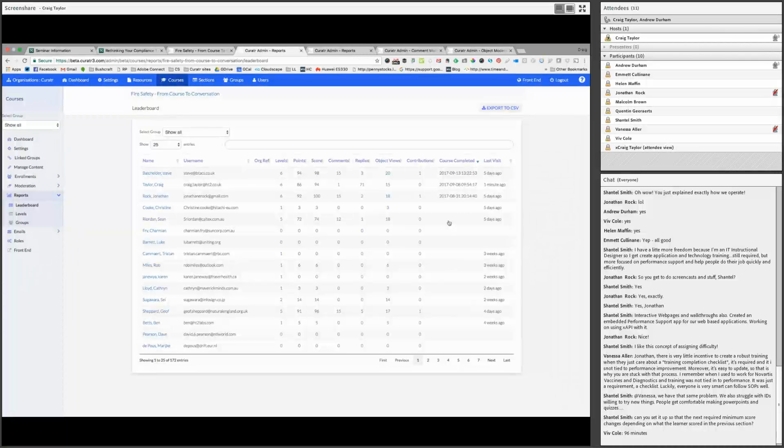But I would challenge any system that would suggest it knows exactly how long you've been in contact with the material, only how long the material's been open for. And clearly there could be a difference there. But a good question and a tough one. So thanks. Thanks, my friend. Any more questions on the course completed, the tick in the box, that the completion status there before we move on?